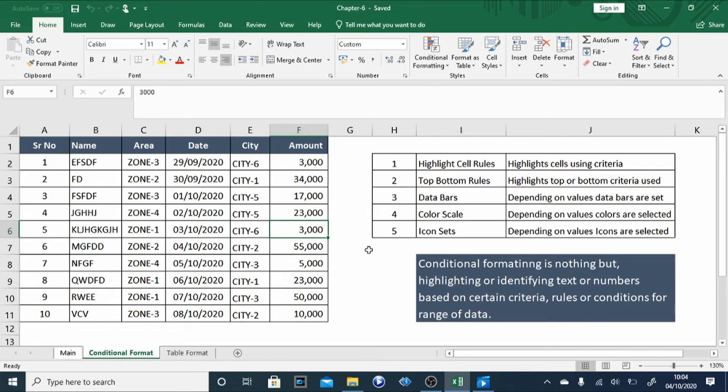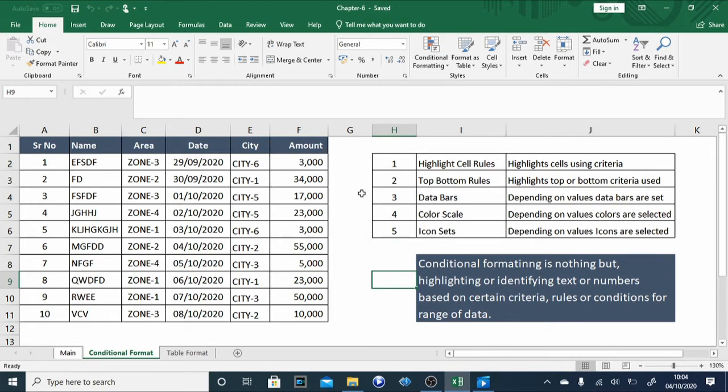Conditional formatting is nothing but highlighting or identifying text or numbers based on certain criteria, rules or conditions for a range of data. Now we will understand this with the help of one table which I have here, which has serial number, date, area, name, city and amount.